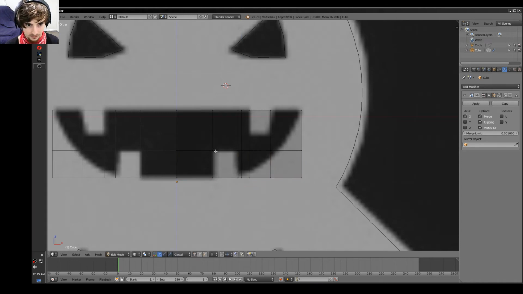Because it's sort of just incrementing up, I may as well just do a bunch of edge loops like so. Bunch of edge loops. Alright, catch my drift?